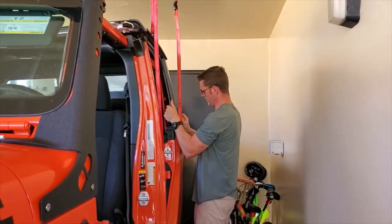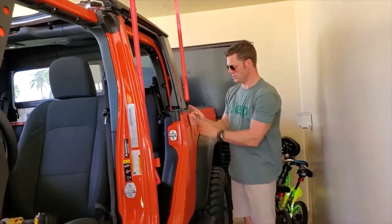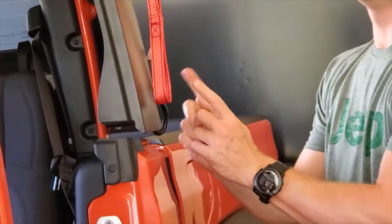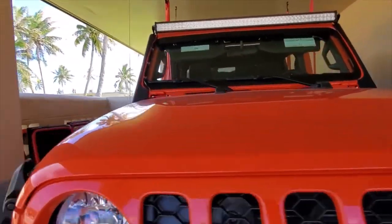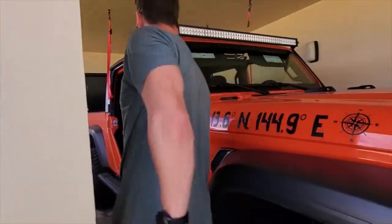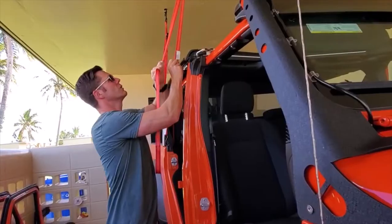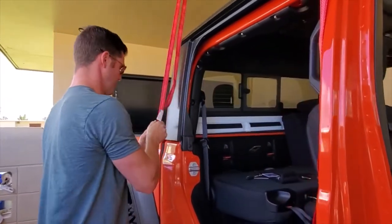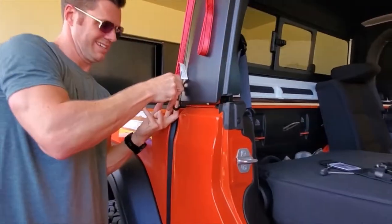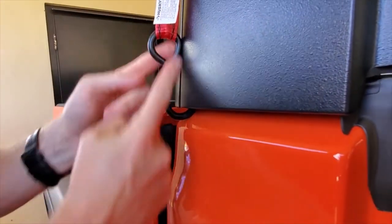Put the hard top up just a little bit, and now I'm going to put these rubber-coated hooks — so they're not damaging the hard top — into the back split where the hard top sections seal together. There's one, two. Let's go around the other side — there's three. These rubber Husky brand straps are very forgiving. Pushing this up with just a couple of fingers and getting it snugged into this center spot. I'm going to grab these two straps and lift up just a couple of inches.